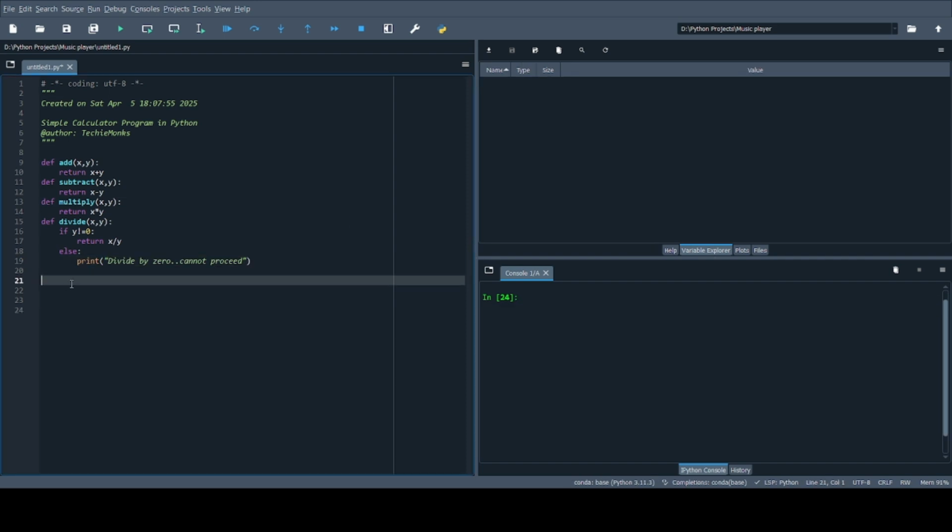Let's now add a menu to display these operations. So print option 1 addition.